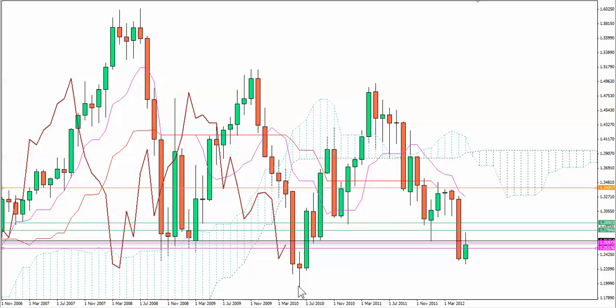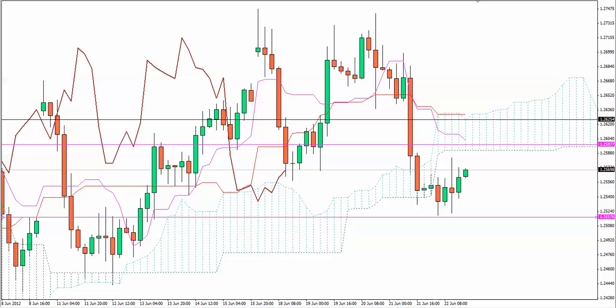Will it come down and stay underneath these candles, or can it break in here and try and use this as some sort of support? Don't know. Worry about it in the lower time frames. So I come back into the 4-hour chart, and you can see that a new bear formation is just in its infancy. It has been created by what happened on Thursday, and we'll see next week how it handles it.